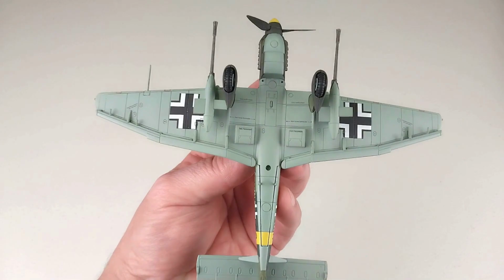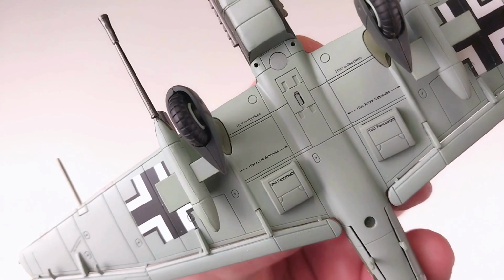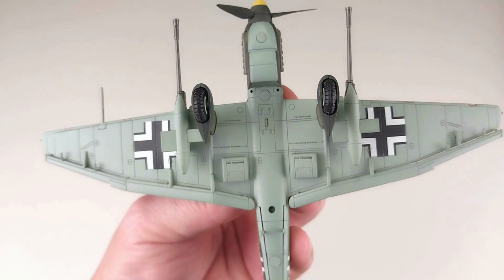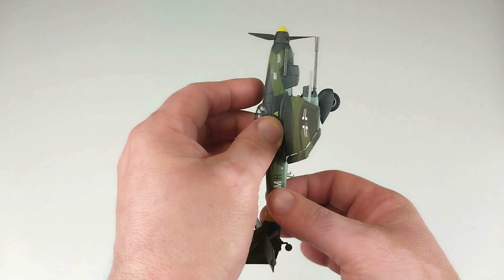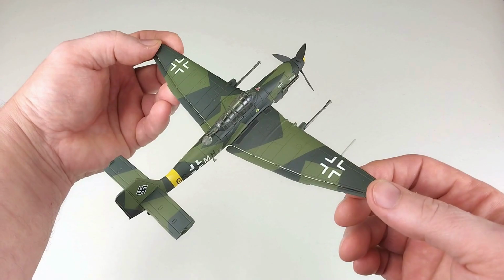It's got a lot of writing that you can hardly see. You've got to really have a good close look at the writing, everything. A lot of these finer details, as you can see underneath there, it is amazing how intricate they are, and it comes up fantastic. So we'll just turn it over again and have a little look. That's the profile of it. It is another great Stuka, as I've said. And as I said, the colours are good.